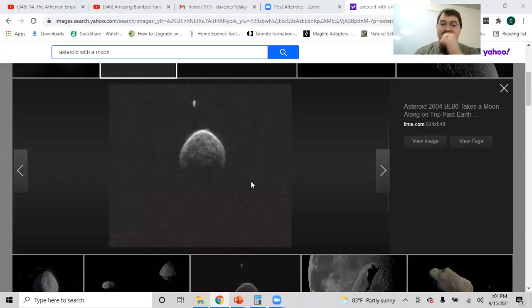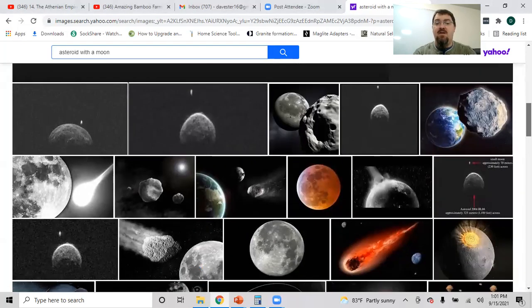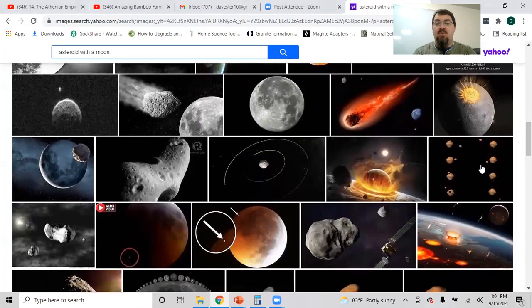An asteroid should not have enough gravity to hold a moon. Where is your asteroid getting a moon from anyway? That shouldn't be possible, right? An asteroid is so unbelievably small. The idea that it captured its own moon gravitationally is statistically impossible. We found several of them, though. Several asteroids that have moons, their own moons that orbit them.